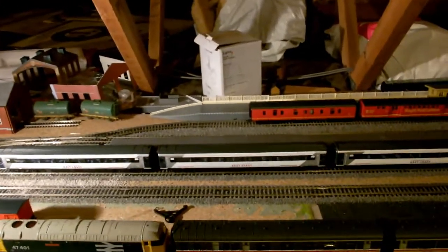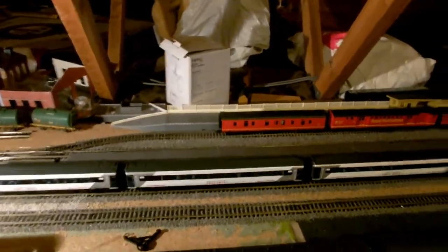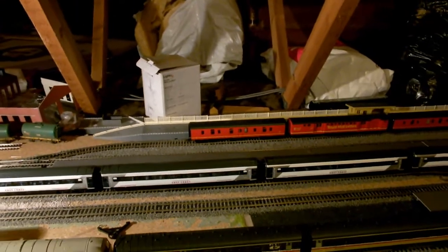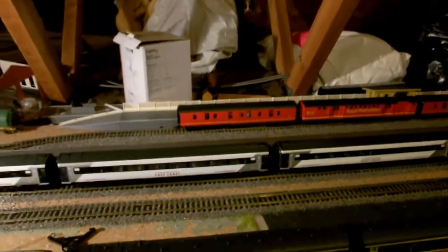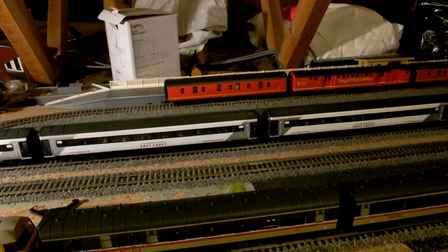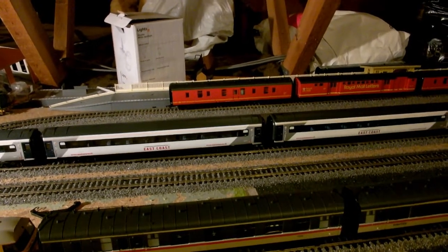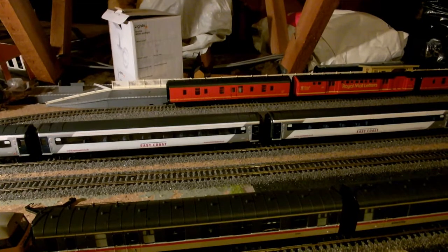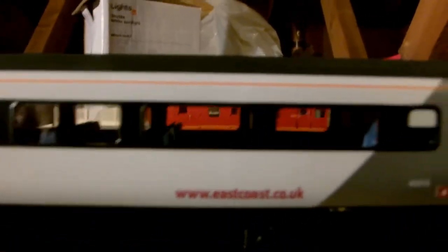Determined. So I bought these in Model Zone Aberdeen. If you also are looking for East Coast carriages, the Model Zone website says that they're out of stock on them. They don't list them anymore. But when I was in Model Zone Aberdeen, when I was up visiting relatives, there were loads of these carriages left. Sadly I couldn't buy a 5th one because I couldn't afford it. Anyway, just a quick look at them. I'll do a review of these when I get all the carriages. But they're really nice.